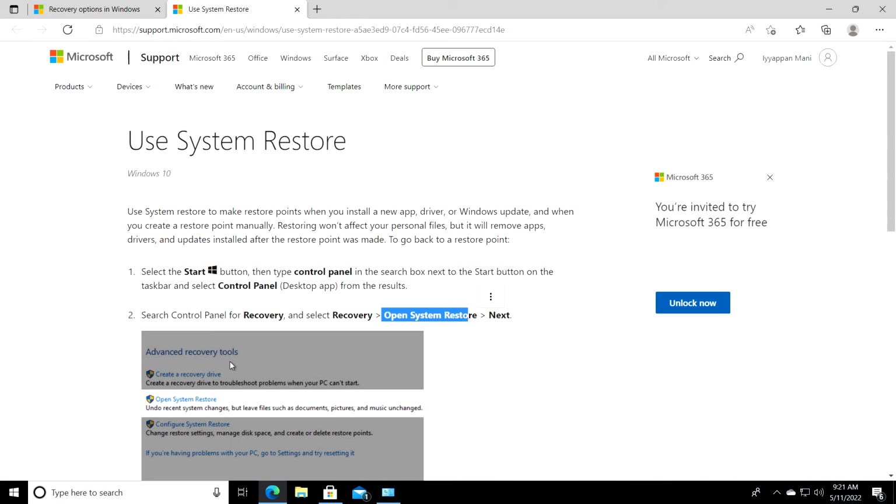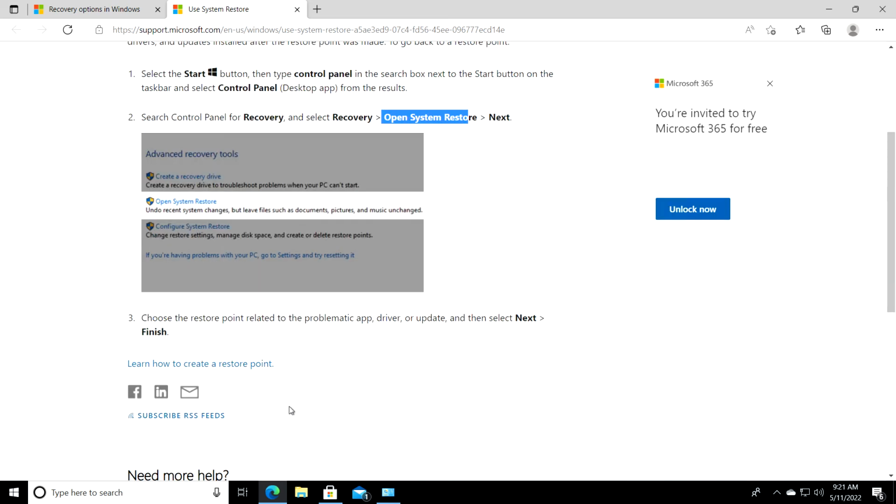If you click Next, we can see these options, and we can choose the restore point related to the problematic app, driver or update, and then select Next. Once we click on Finish, it will take some time, at least a few minutes, or 10 to 15 minutes, to restore Windows to the previous version.